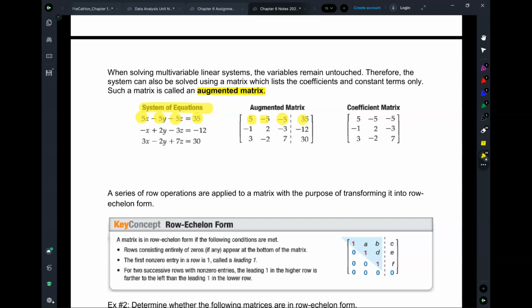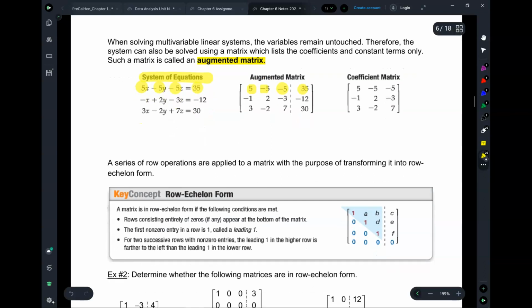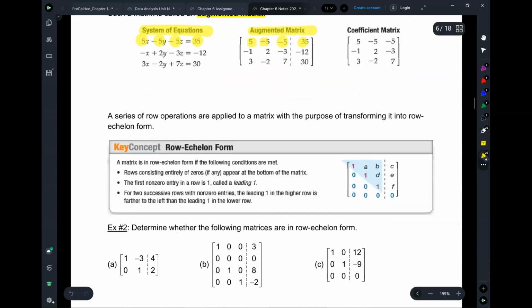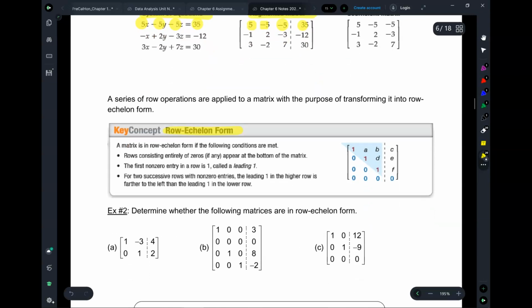Now you have the same information here carried over into the matrix, but you don't have the unnecessary X, Y, Z to bog you down with anything. So that's what we're going to use now. This is called an augmented matrix. And if you just take this part, it's a coefficient matrix, but we're not going to deal too much with that. So we're going to use an augmented matrix to do the same thing. And again, we're going to put the augmented matrix into row echelon form.